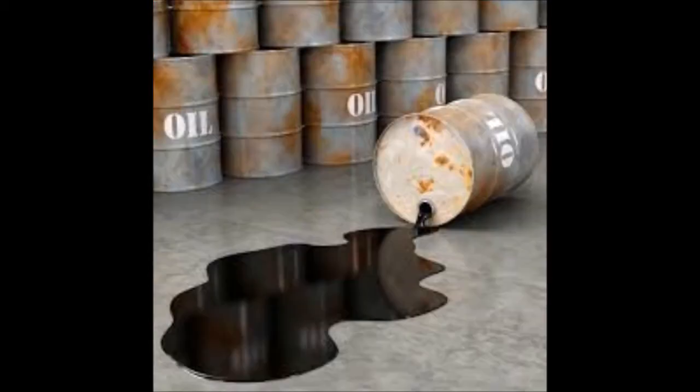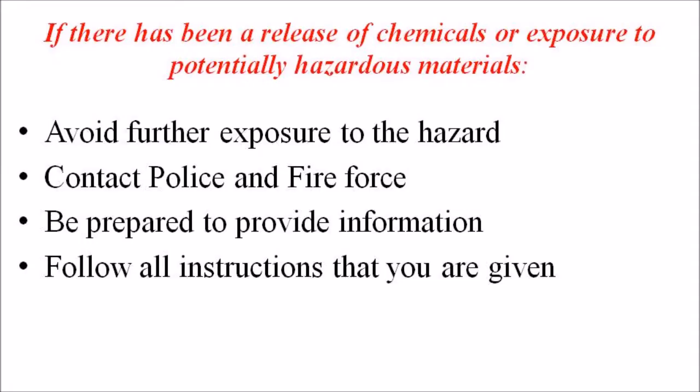If there has been a release of chemicals or exposure to potentially hazardous materials, avoid further exposure to the hazard. Contact the police and fire force as soon as it is safe to do so. Be prepared to provide information about the name and quantity of the material, the location of the incident, the number of people who have been injured or exposed, and if fire or explosion has occurred, and finally follow all the instructions that we are given by the authorities.